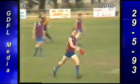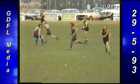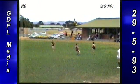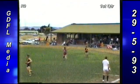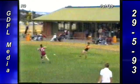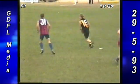Looking for a short option. Wall gives him that. Status Priscilovich kicks long. In fact, up goes, is that Tillman again taking a mark back there? Well, that's about his 8th mark in the first quarter. They'll have to do something about him as he plays on immediately. Kicks it around the pocket, a half-back flank. And Grogan, is it? No, it's Gagan. We'll pronounce him Gagan. Takes the mark and just gives it straight back, easy as you like, to Paul Barth.